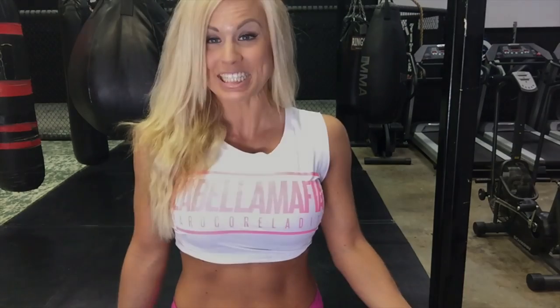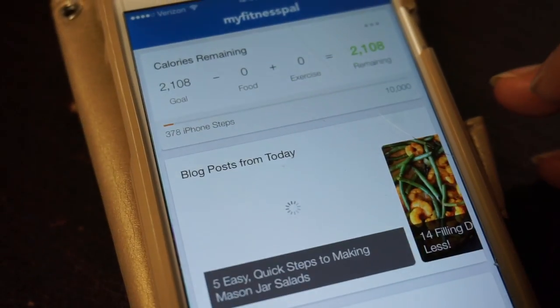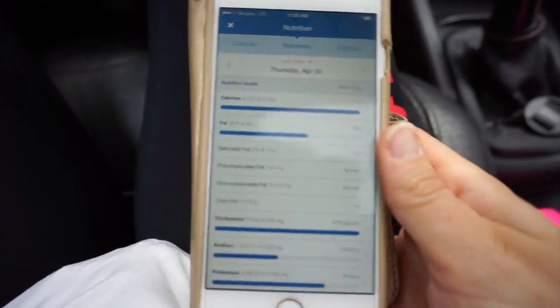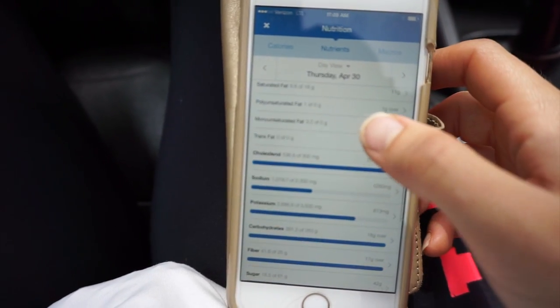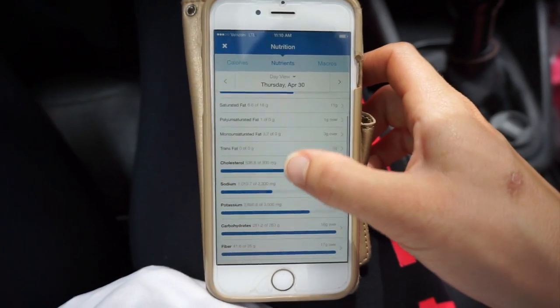Most of the time I plan everything the night before so I can just start my day without having to think about it. It becomes such a habit, part of your lifestyle — it's simple and only as complicated as you make it. I like to use MyFitnessPal for all my tracking of macros and food. I usually log everything the night before I even start my next day, so everything's already logged and tracked and I already know how to prep.